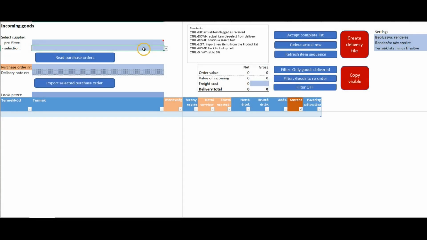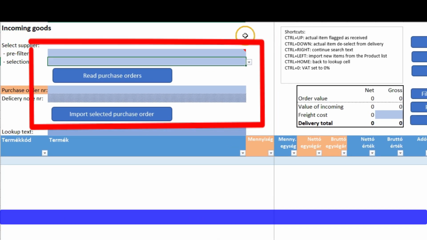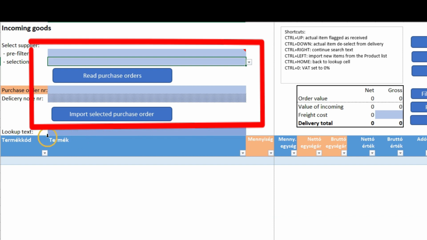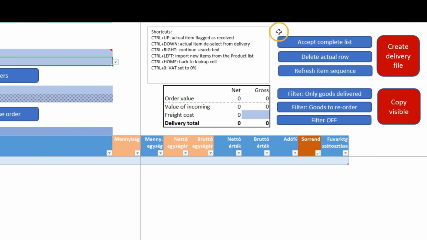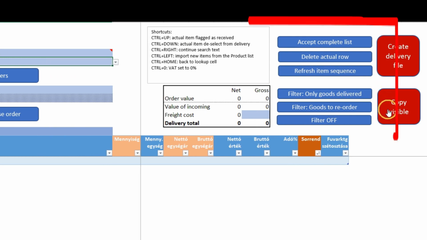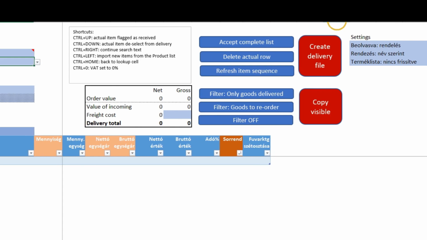Let's see the result. In this section, the user can select the basic inputs they want to work on. These are standard drop-down list and command buttons. These buttons are for managing the active job one step later, while the work is finalized with the red ones.